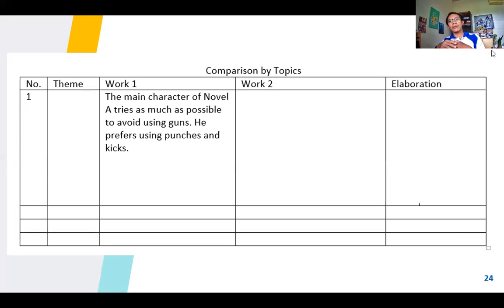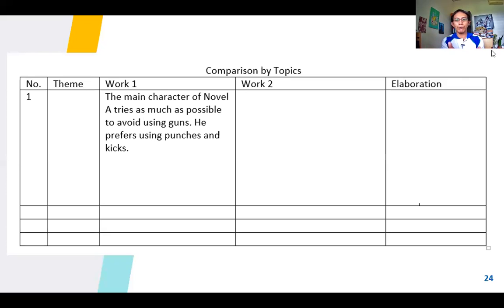Now, this is another comparison. The comparison here is driven by the topic or the theme. And here I'm using an example of only two works compared. There can be 3 works or 4 works and so on. I have done a comparison between 3 works: a work by an Indonesian writer writing about immigrants in New York, and also a work by an immigrant in the US from Pakistan, and the other one is an immigrant in the US from Palestine. So I have done a comparison of three works on certain topics.